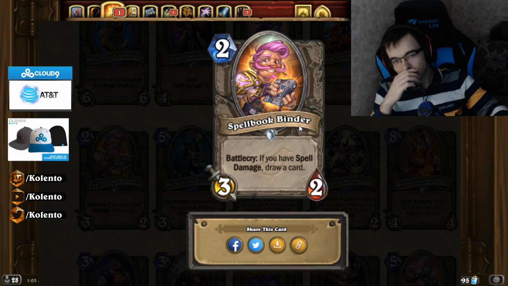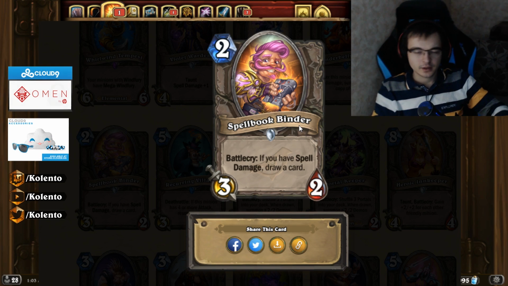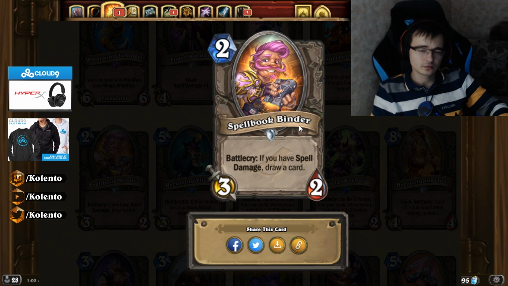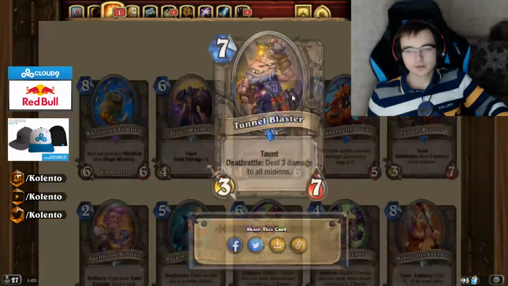Spellbook Binder. Battlecry: if you have spell damage, draw a card. Spell damage is tough to get, but this guy has a good stat line, so maybe somewhere. Let's give it 2 stars.